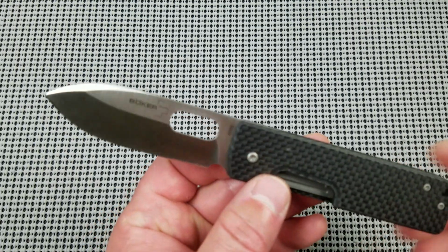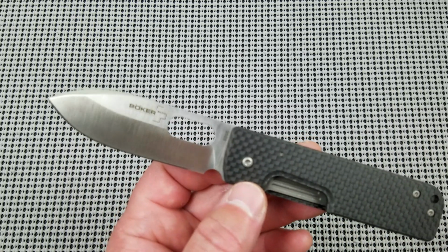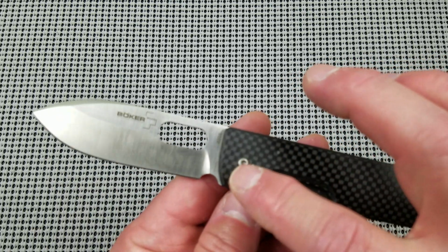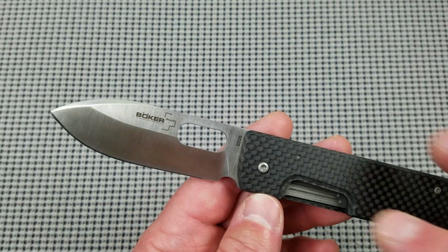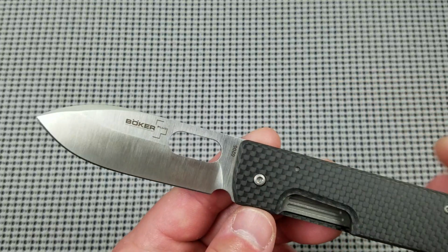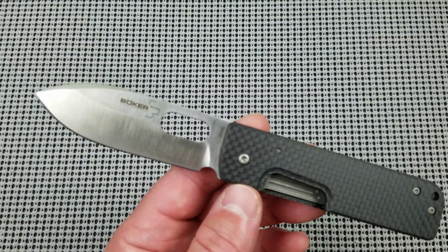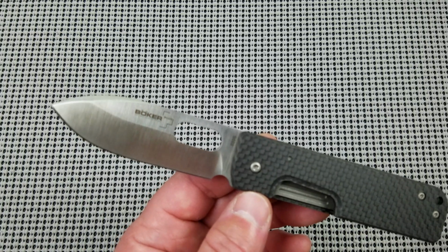The female and post side are actually titanium. The male side, which the front is the male side, the back is the female side, but the male side is stainless. So you are screwing stainless into titanium. Another thing about that pivot is it is a captured pivot, so you can tighten or loosen that pivot without it turning and having to get on both sides with a Torx wrench.